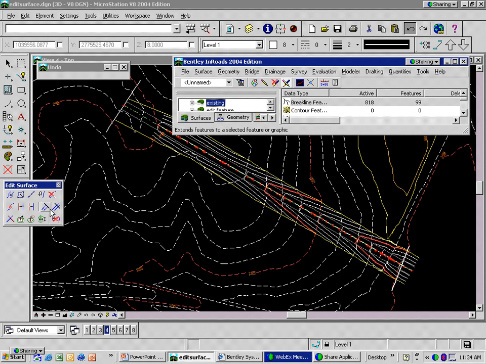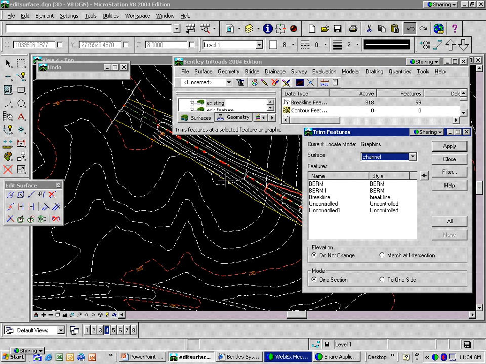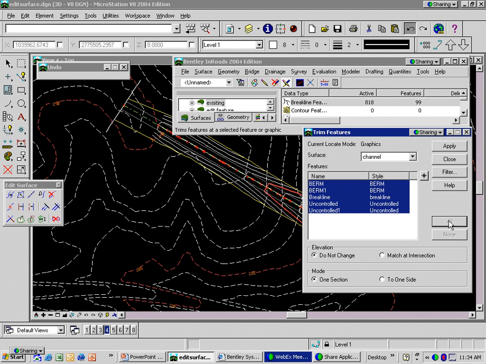And conversely, we're going to do the same thing with the trim feature command on the other side. So we're going to select all. We're going to match that intersection with elevation, and we will want to cut one side. If you have the element meandering back and forth along the cutting element, it will only cut one instance of it. We want to cut every instance in this case, so we're using it to one side.